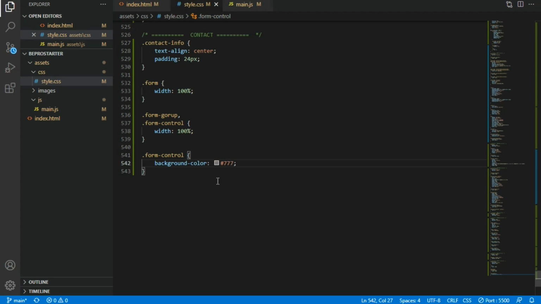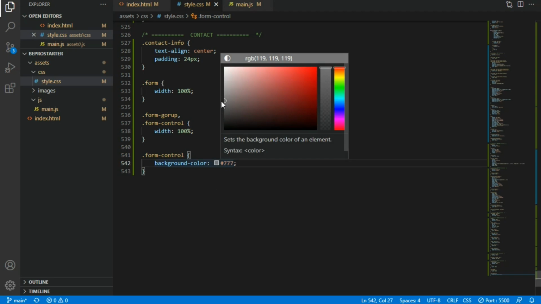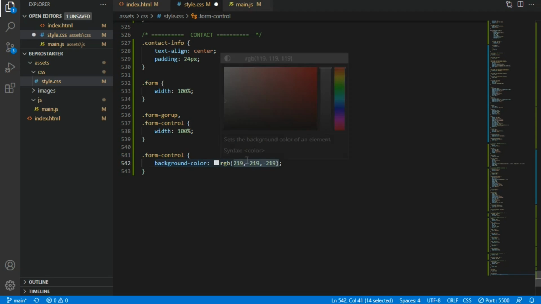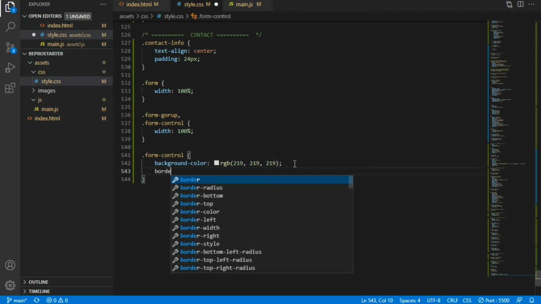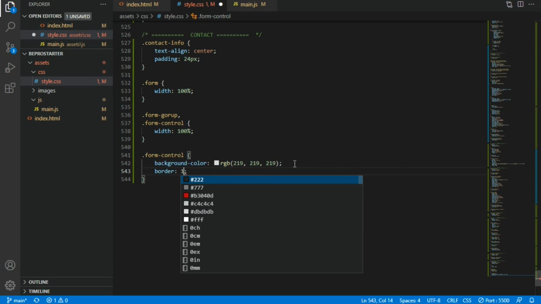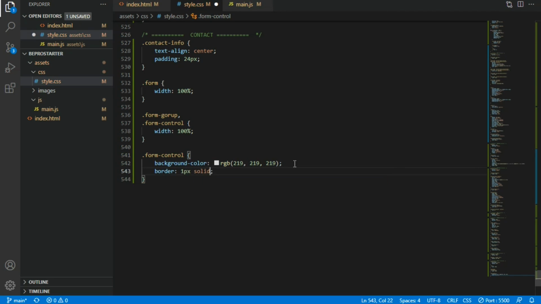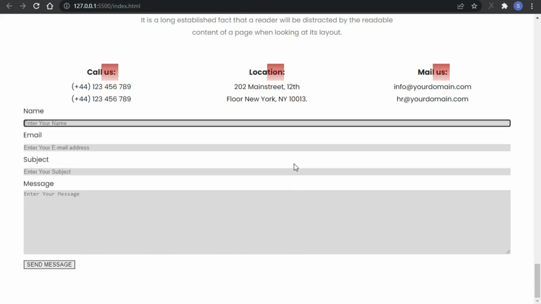Okay, this should be something like this. Okay, save it, and I'm going to remove the border color. I'm going to give a border color 1 pixel solid transparent for now.